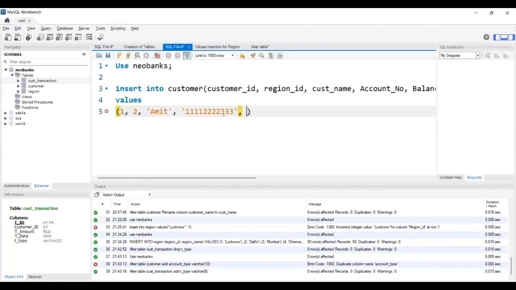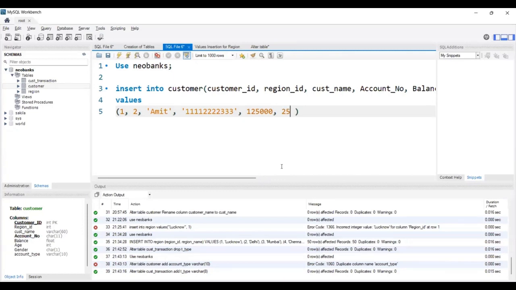Okay, coming back here. This is the data, account number. Then you need to enter balance, let's say 1,25,000. Then we have age. Age is 25. Delete and drop commands, we'll talk about that.